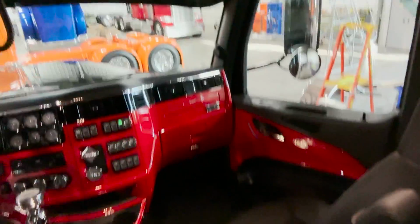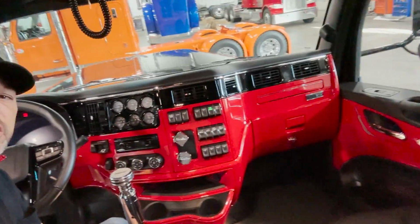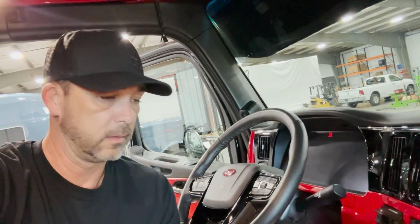I'd like to sit in this thing a little bit longer, but we've got a lot more truck shows coming up where we're going to do some longer drives, and the way the interior is definitely going to make it a lot more enjoyable, I think, sitting in here and going down the highway, and especially after we finish the sleeper too. And we're probably going to put bigger subs in the back at some point, I think.